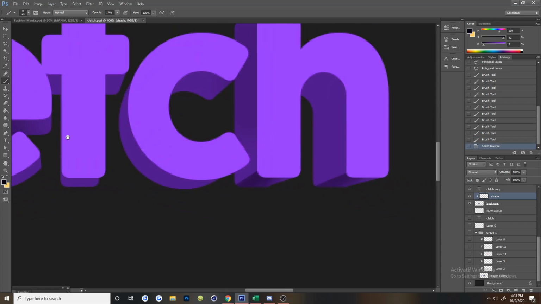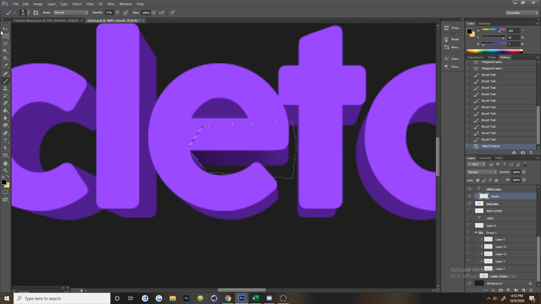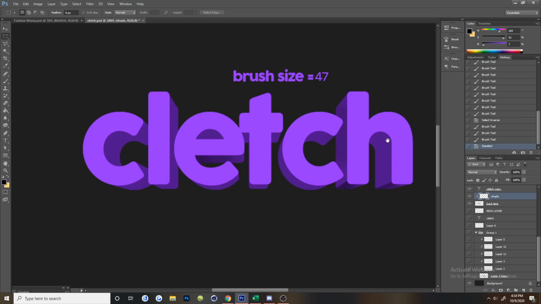The reason I do that is because this looks very unnatural. There's going to be shadow over here, because that's just how light works, since no light is getting there. So by doing select inverse, we can accurately shade over the other parts without overlapping with what we already shaded. I just keep dabbing the same technique. Since this area is much smaller, you don't have to make your brush that big. Just use common sense and keep dabbing over to where shadows meet.